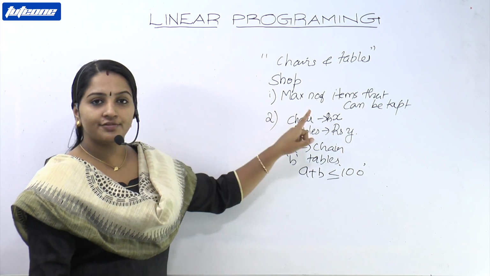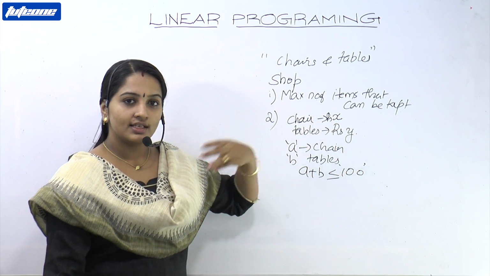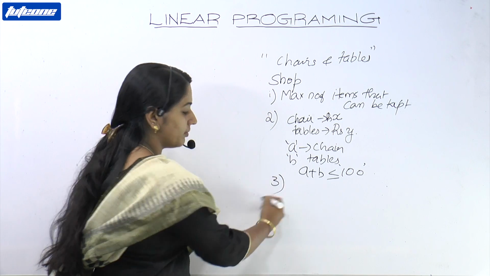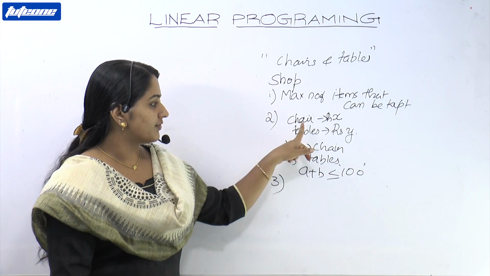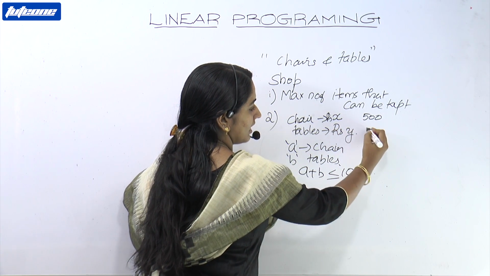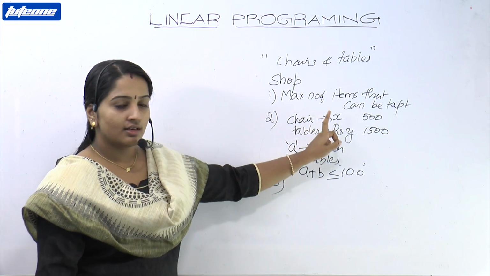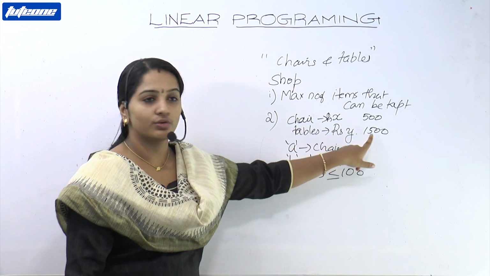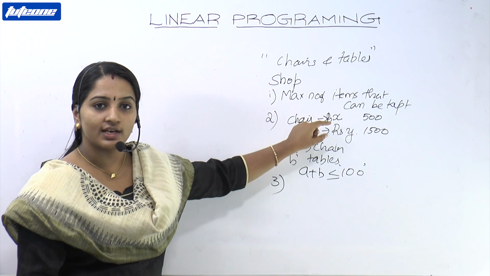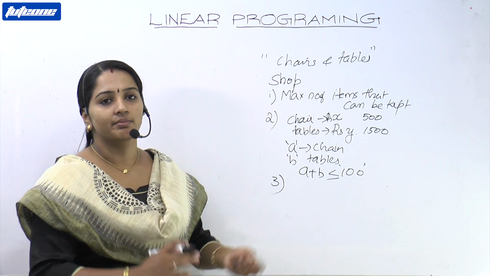Now the second thing is, if I have bought the chairs for rupees X and tables for rupees Y, see, when you start a business you want a profit, correct? So my next thought would be how to maximize my profit. Suppose I am buying a chair for X and tables for Y, let it be, say, chairs for rupees 500 and tables for rupees 1500. I would have to sell these chairs for more than 500 and tables for more than 1500. So my concern would be, what combinations of chairs and tables should I keep in my shop so that I get a maximum profit.